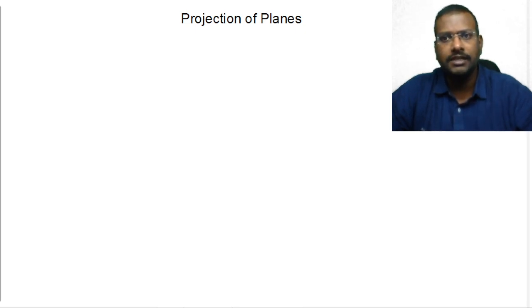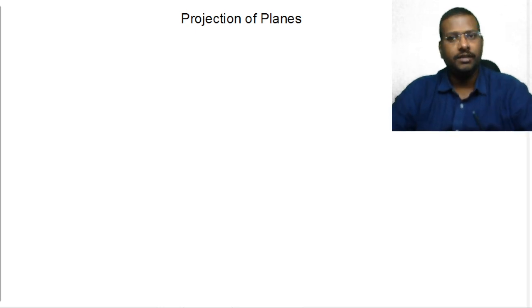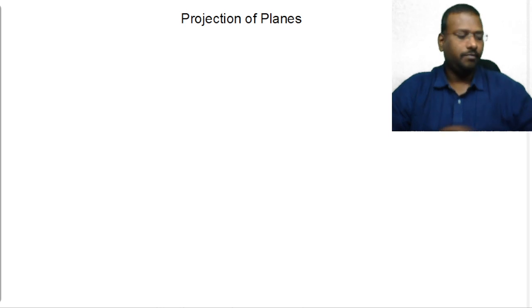Most of the places they say it as an orthographic projection, but strictly we are going to consider it, as a basic, a multi-view projection. In multi-view projection, how we have to construct the plane. So before moving on to drawing the planes, first of all we will go ahead with what are the different types of planes.